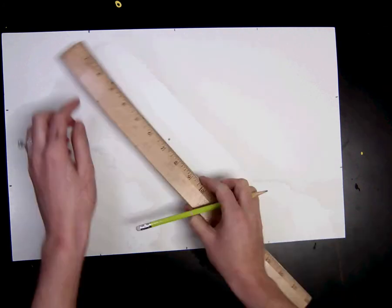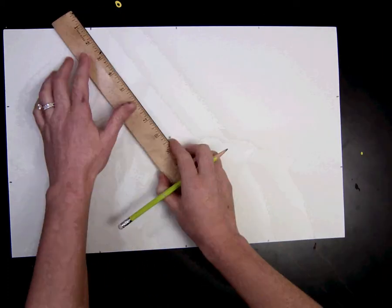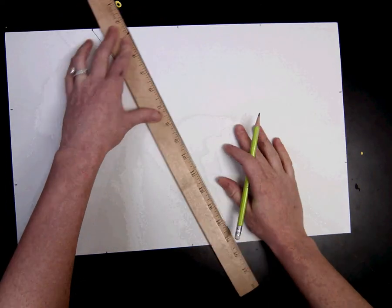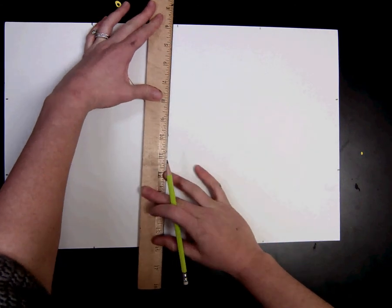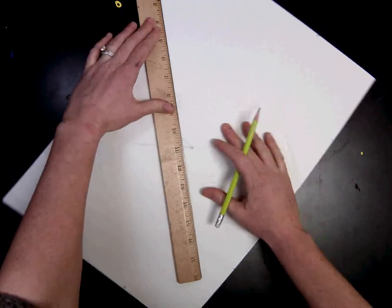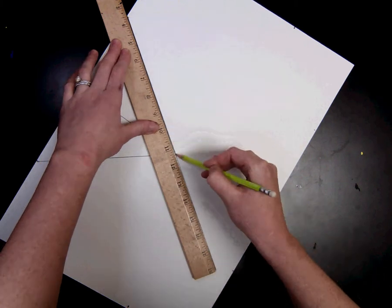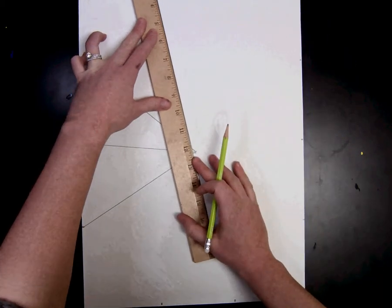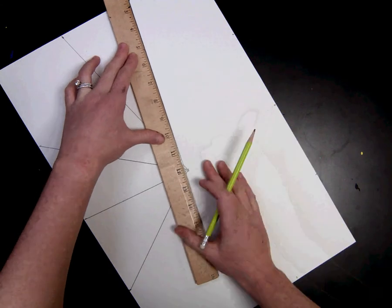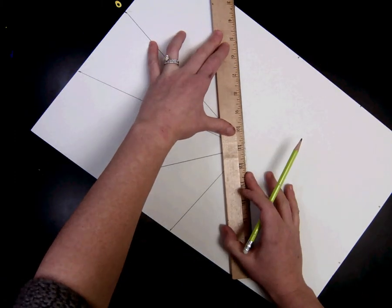Next, you are going to draw a line matching these up. So the dot, the center line, and all of the lines on the edge. I'm going to be pressing kind of hard so you can see it, but when you're doing this step, draw those lines really lightly so that you can see them. And if it's easier for you to rotate your paper as you go, do that. But you're going to keep going until all of the lines are meeting up with the center dot.